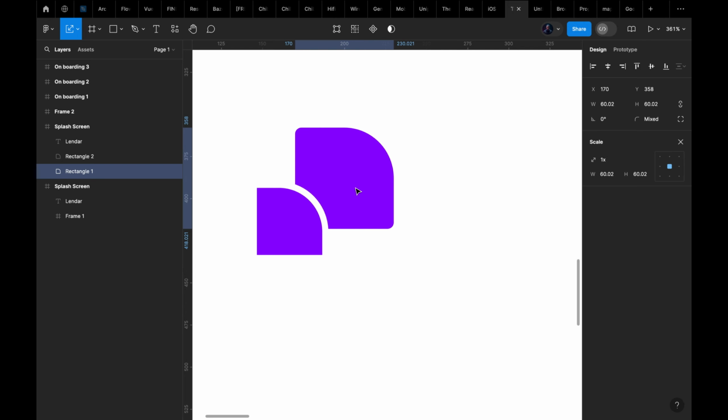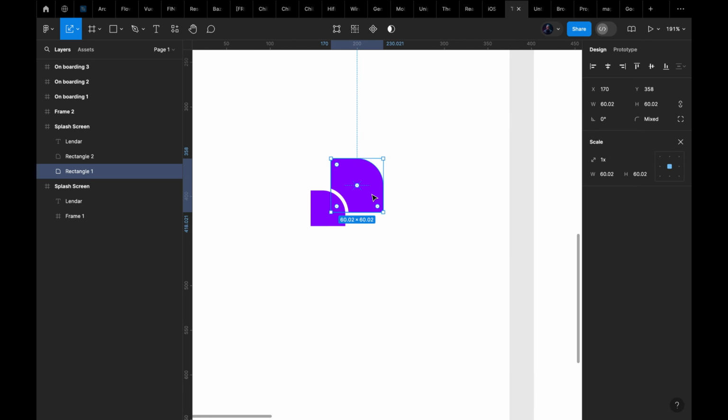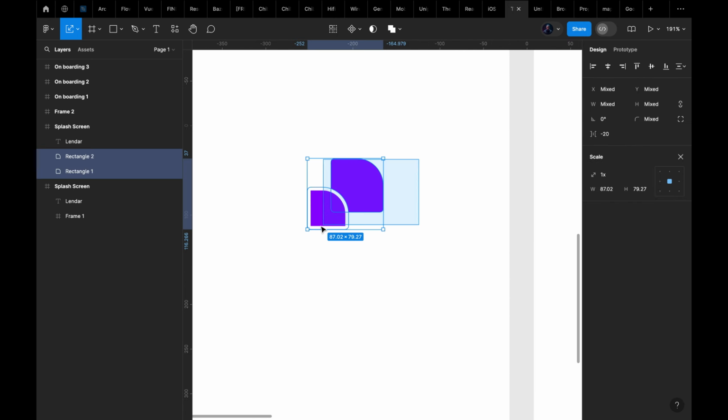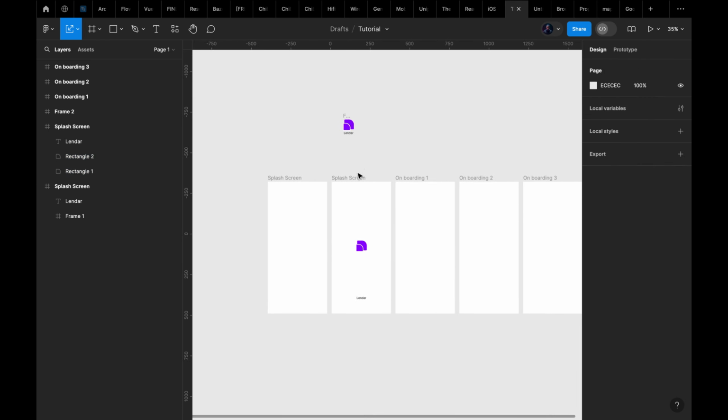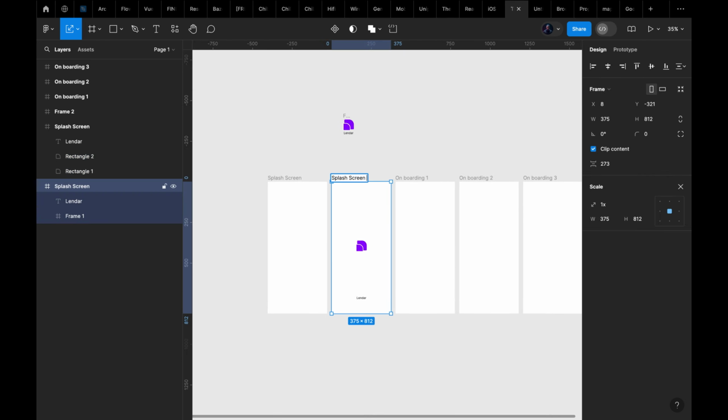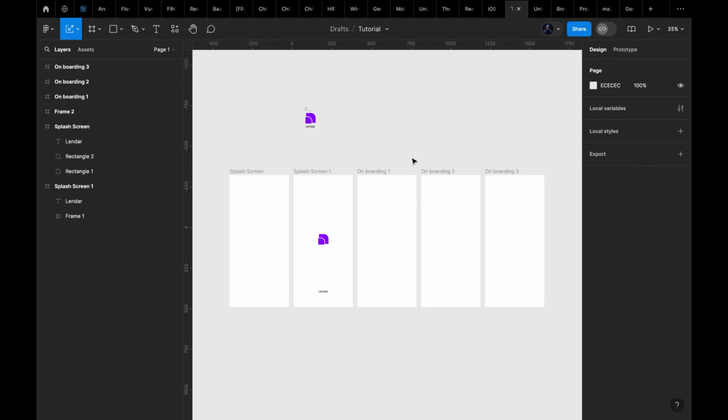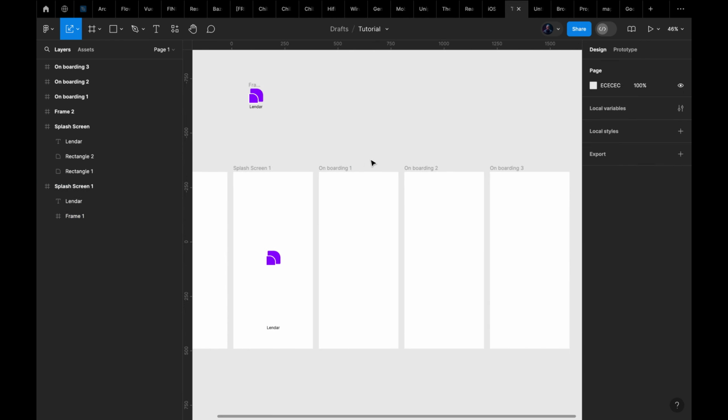So I'm just going to arrange my logo so that it matches the way I actually want it to animate in the prototype, and then I'll set the opacity to 0. Yeah, and let's rename that as splash screen 1.